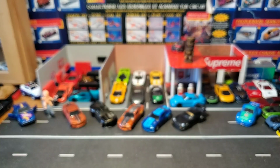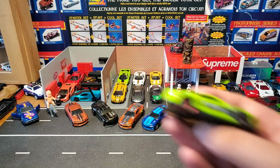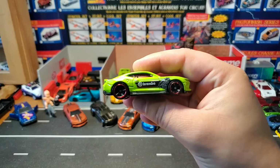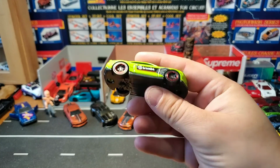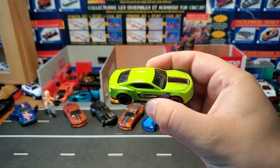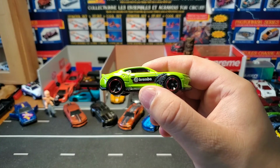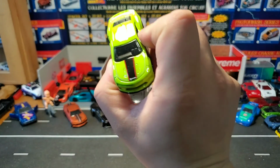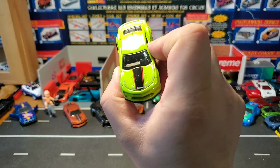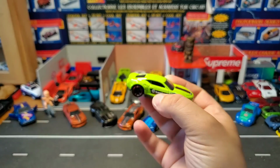And throw it straight on the ground. Anyways, there she is. Like I said, bright green, almost like a fluorescent Ninja Turtle green. It's cool. Brembos, and it's got the hood decal that also says Brembo on it. If I can get that focused. There we go. Very nice.